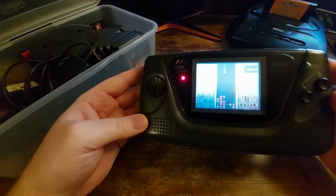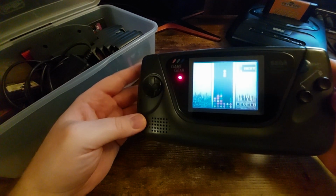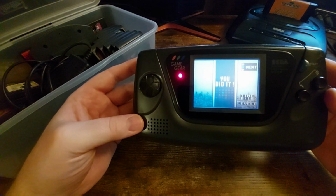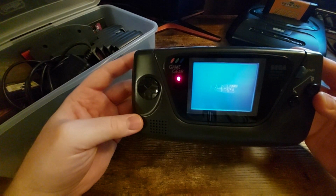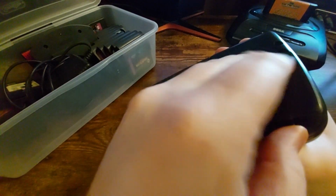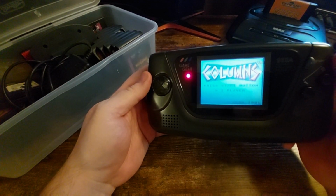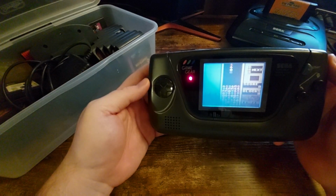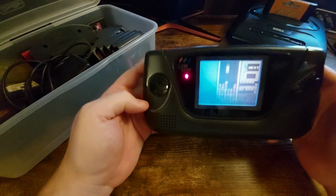The Game Gear was something that was released to compete with the Game Boy back in the day. This was marketed heavily because of the color screen that it has, which unfortunately means this thing's going to chew batteries up, and it does take 6 AA batteries, 3 in each side, like that, and it'll go through those pretty quickly. If you're playing continuously, you might get, I don't know, a couple hours, maybe a little more. It just depends on how good of batteries you got.